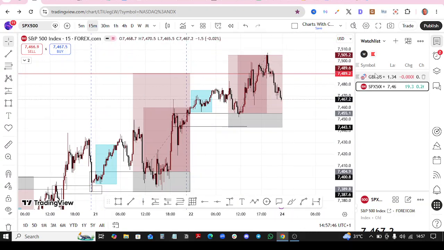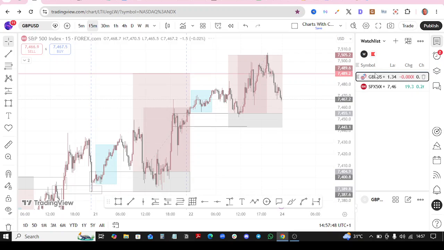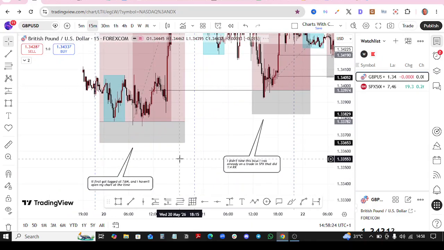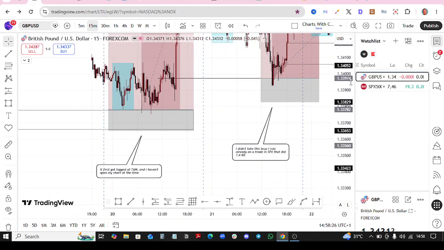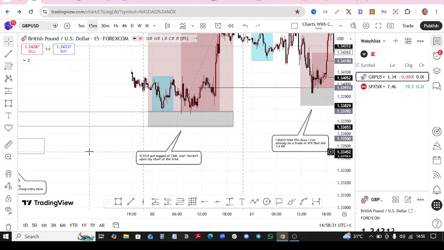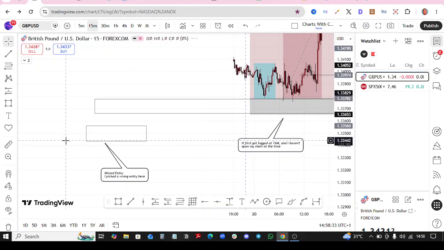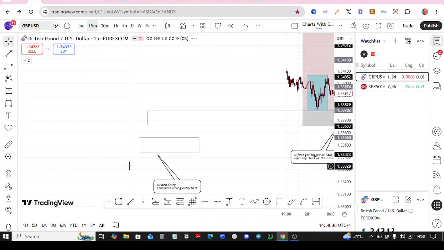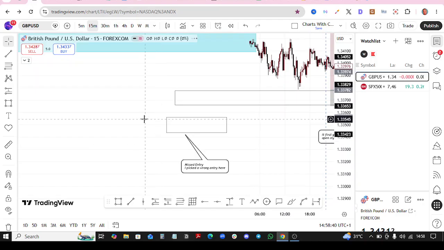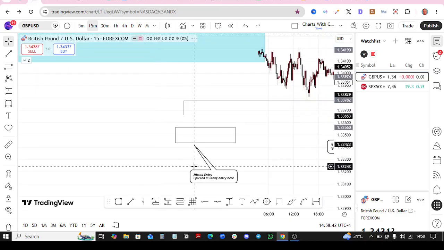So let's go to GU. Let me explain the trade I took on GU as well. Okay, so these were the trades I took on GU. These are the trades that played out on GU last week. So GU, I was bullish on GU, right? Let me show you. We had a market structure shift somewhere around there. My chart is still loading. The network is a bit bad.